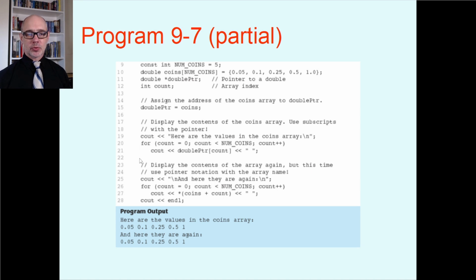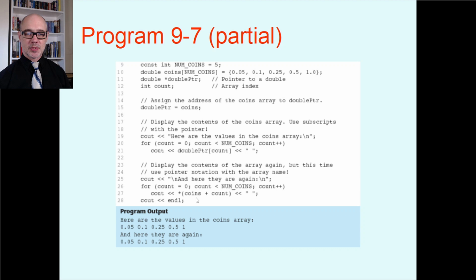On lines 19, 20, 21, we're going to print out everything in the array. If you look in the body of the loop here, we're using array syntax with what was actually declared to be a double pointer, right? So take the double pointer, stick on the square brackets, that totally works. You're treating it like an array. On the other hand, on lines 25, 26, 27, we're going to print it all out again, but here we're going to use pointer syntax.